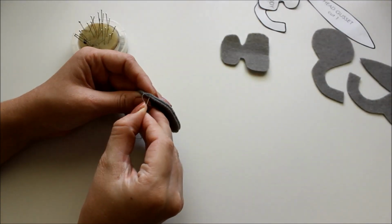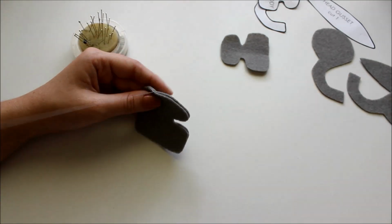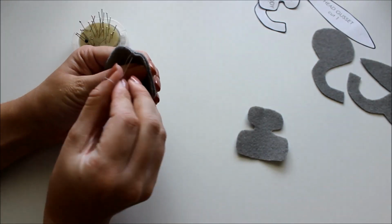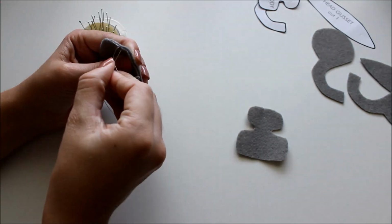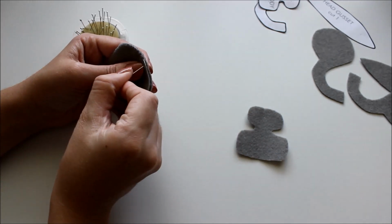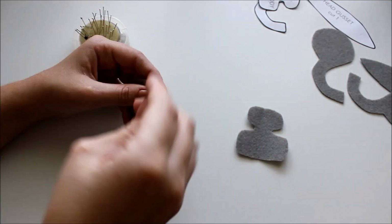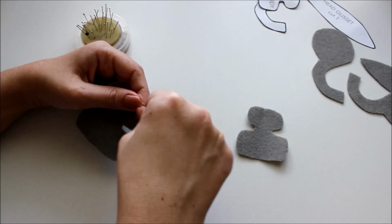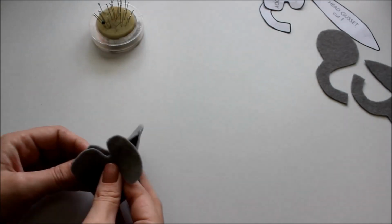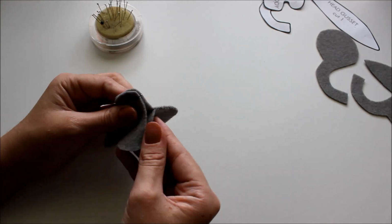Once you reach the top of the body, place the inner body piece between the outer body pieces like you did before, and see where the inner body lies at the top. When you reach this point, stitch twice in the same place, then knot your thread securely and cut it off. Match up the arms and legs of the outer body piece and the inner body piece and pin them together.